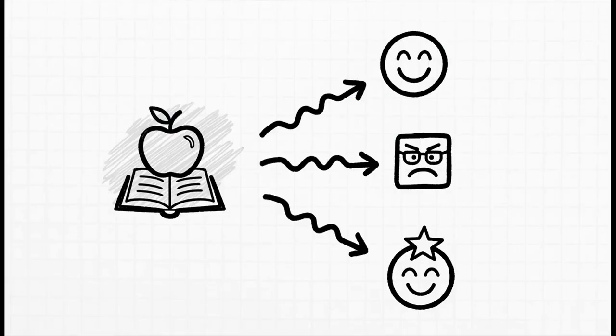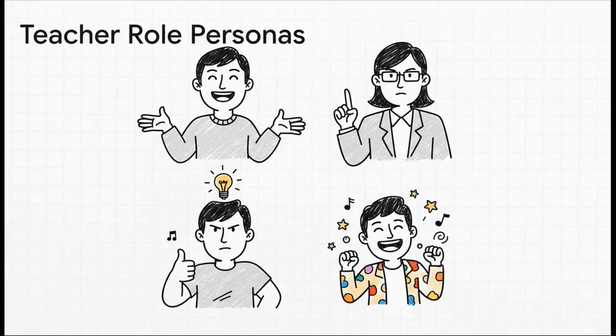And this is a really important idea to grasp. One single role, just one, can have a ton of different personas. Let's stick with that teacher example, because not all teachers are the same, are they? I mean, just think about it. You could have that super friendly, approachable teacher who makes learning feel easy. Or maybe you need a little tough love. You could build a strict teacher who really pushes you. Or how about a motivational coach? Or even a funny teacher who uses humor to make things stick.